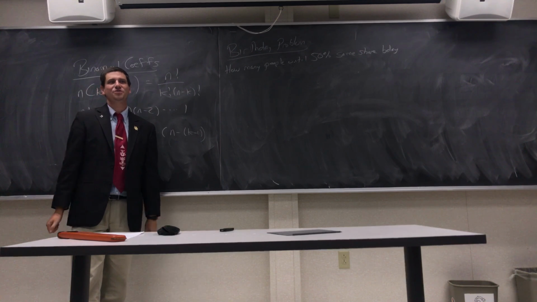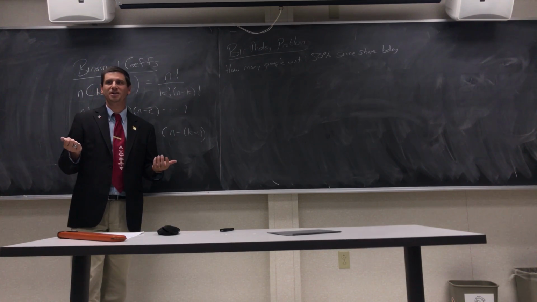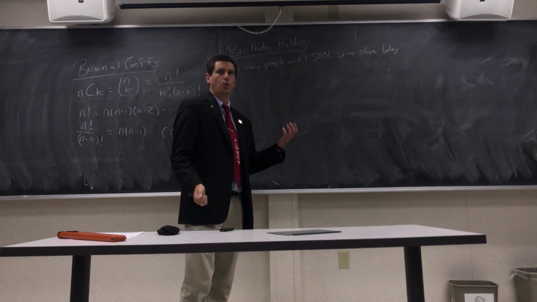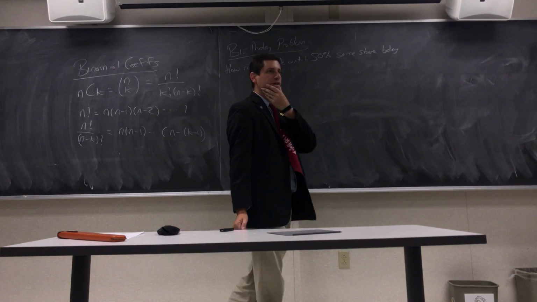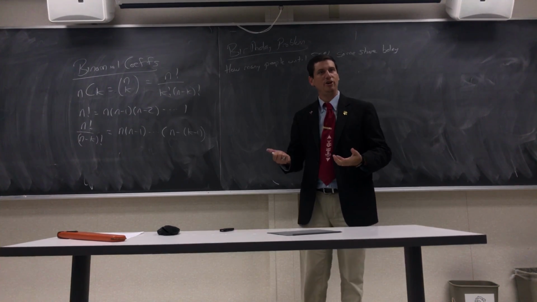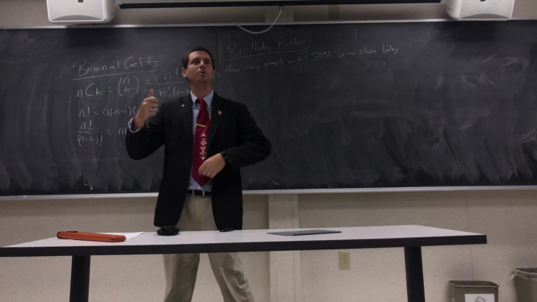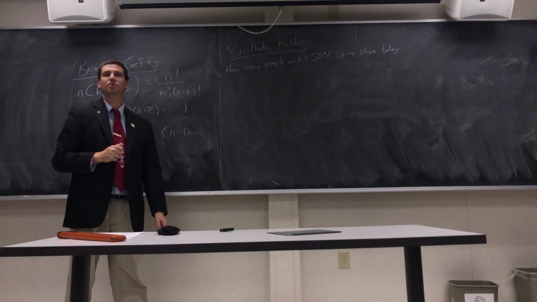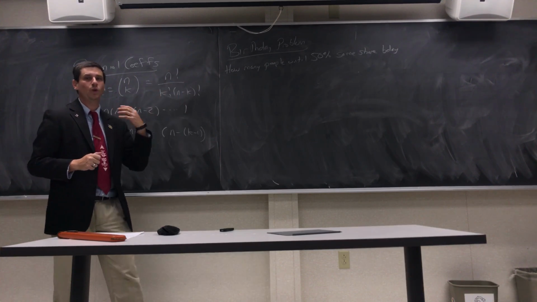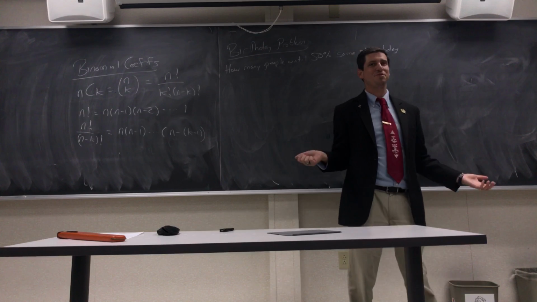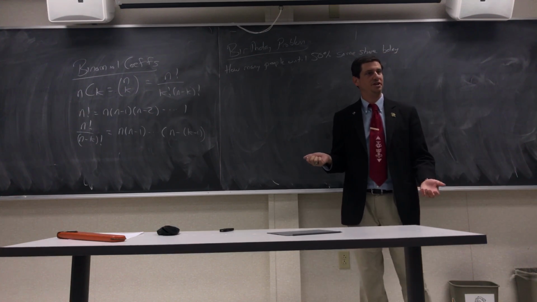1 minus, right? So there's a 70% chance that it's going to rain. There's a 30% chance that it's not going to rain. Why is this easier? Well, let's say I have 30 people. I could have multiple pairs of people having the same birthday. I could have triples. I could have a triple, a quadruple, and 5 doubles. There are so many different ways to have people sharing birthdays. But if nobody shares a birthday, that's great. That means all the birthdays are distinct.